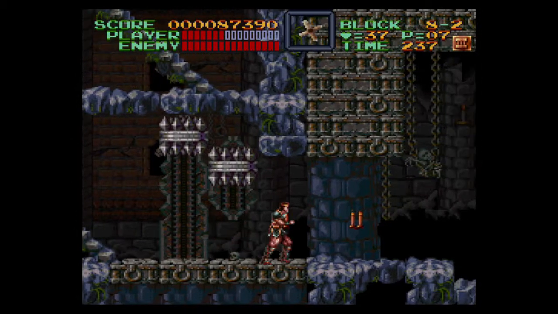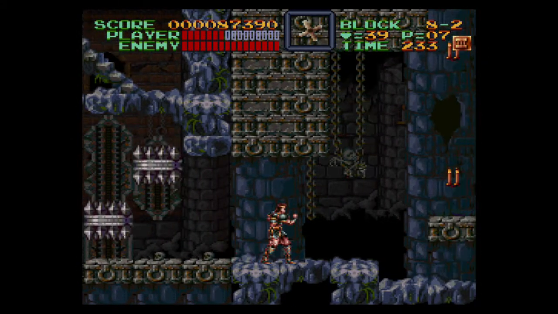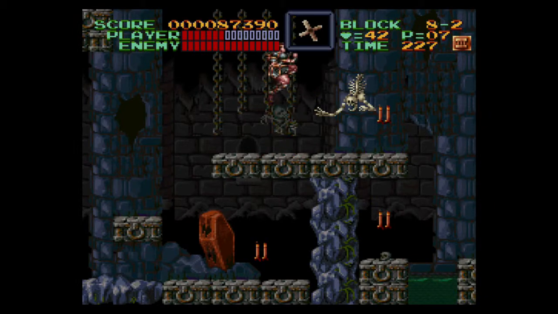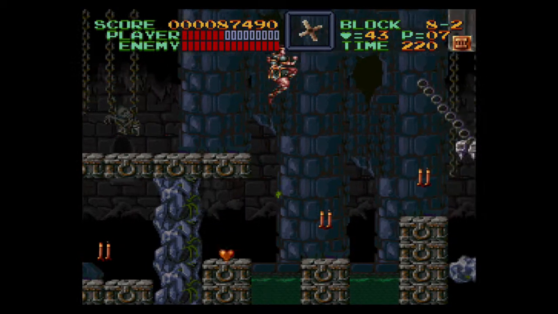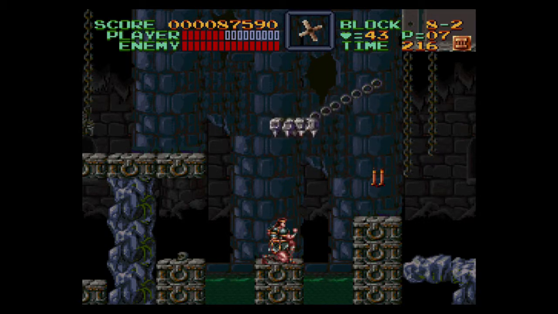Just like the original Castlevania, Stage 4, the boss here is none other than Frankenstein's monster. And if you need it, the candle below me is a cross. Of course, since I already have the cross, I don't need the extra hearts. Then again, the more hearts you have, the better.